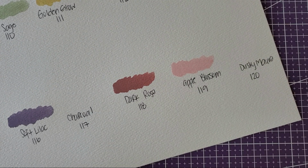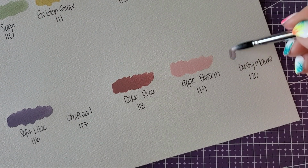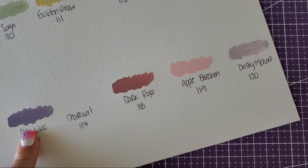Okay, now we need our dusky mauve. Excuse my chicken scratch handwriting. I just had too much coffee this morning when I was trying to write it. And that's what you get. Oh, yes. Gorgeous, gorgeous. And look, they're drying. Oh, these are going to be so pretty.